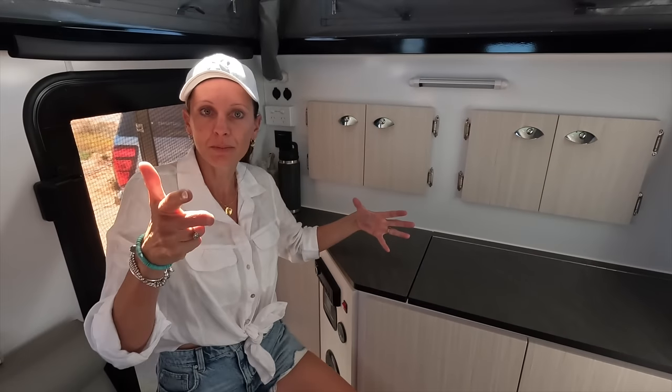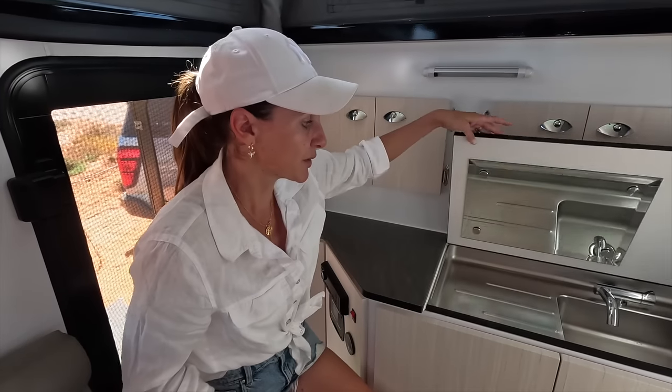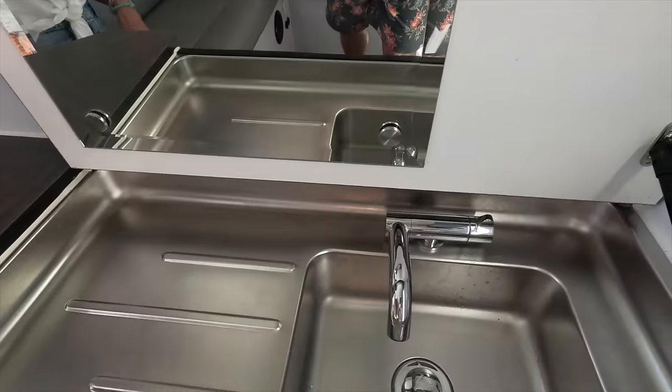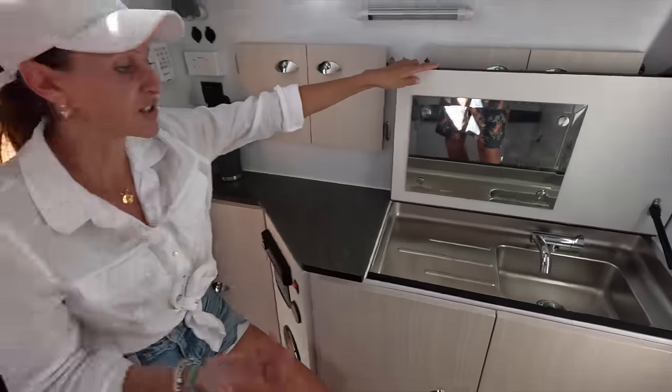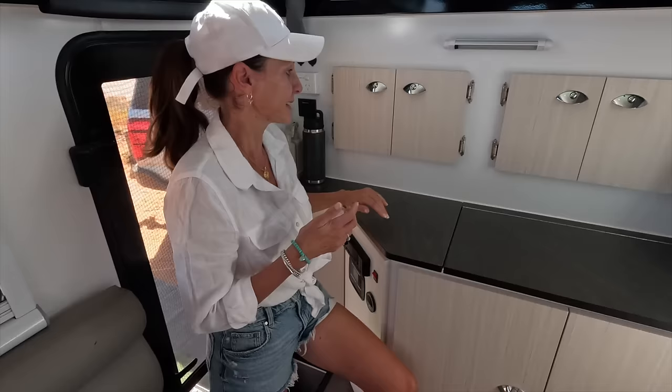And then above that, this great bench space, where we make our jet boils or, you know, cook up, use the induction burner. We use it on here. This is also where your sink is and your mirror. So brushing your teeth, indoor washing up, washing your hands, all those bits and pieces.